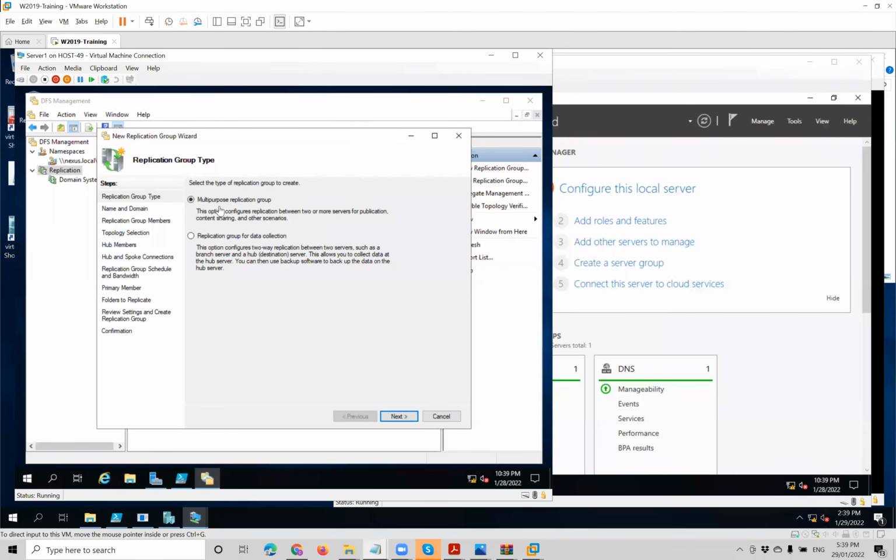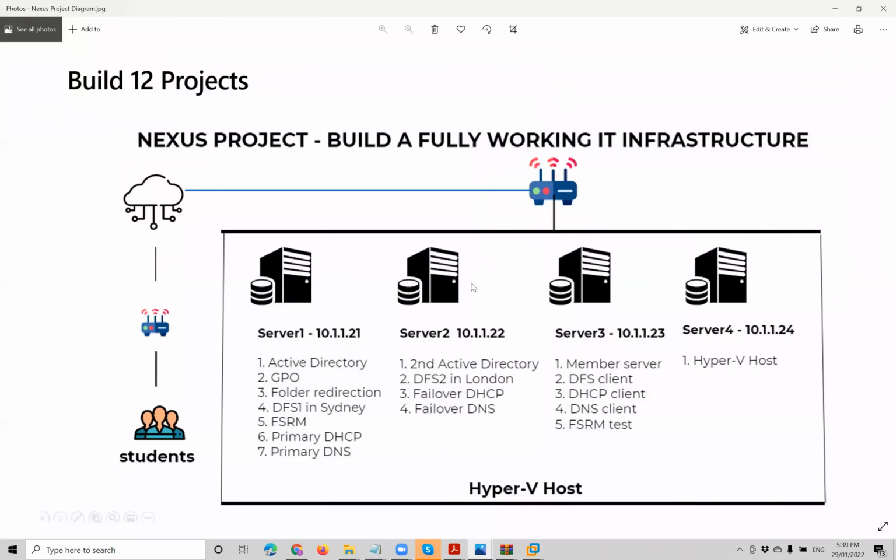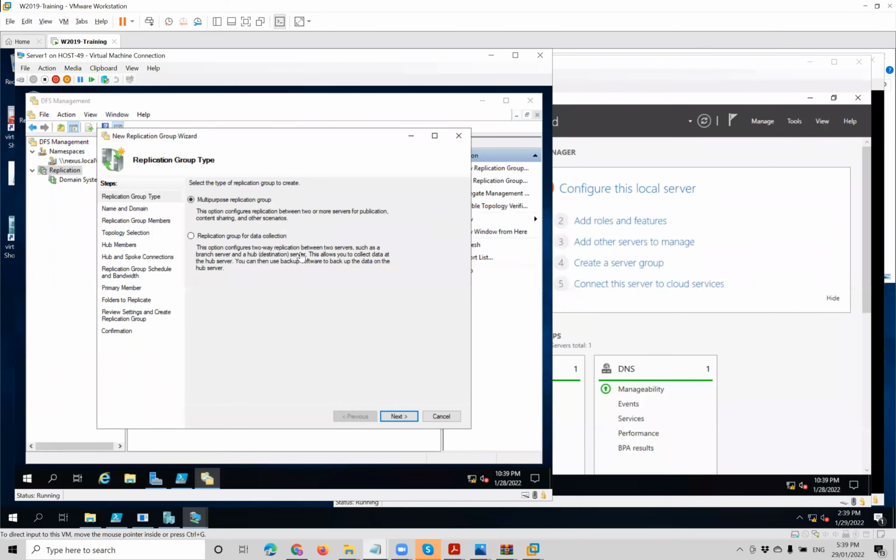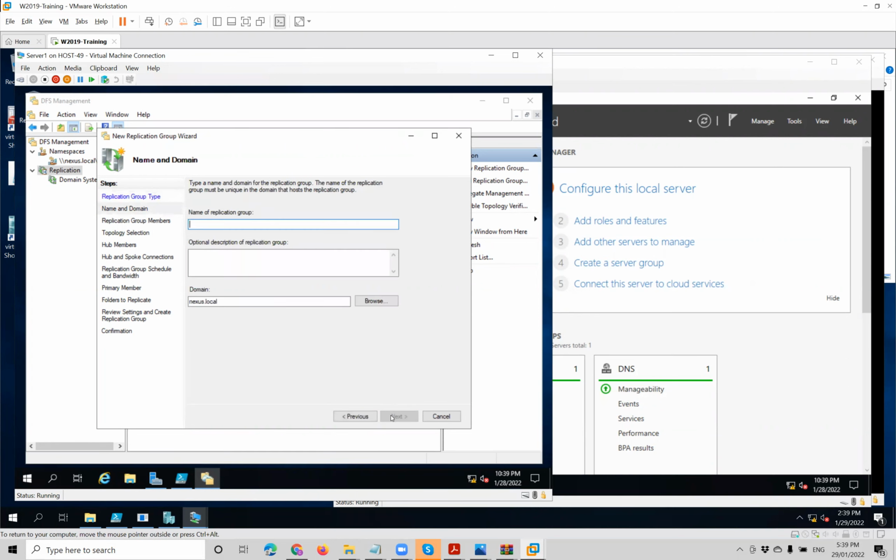So multipurpose replication, this option configures replication between two or more servers. We have two, London and Sydney. I want data to be replicated to both servers. In a hub-and-spoke group, there is a central server that you pass the data to, and then you download from that hub. I'm going to select multipurpose.